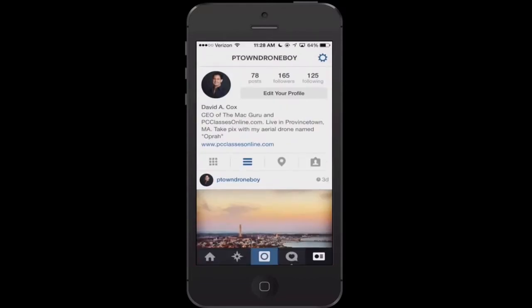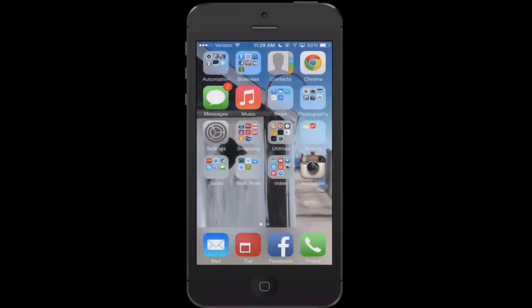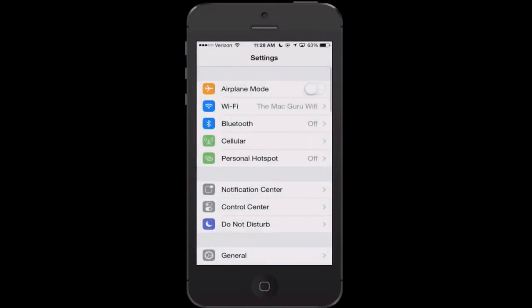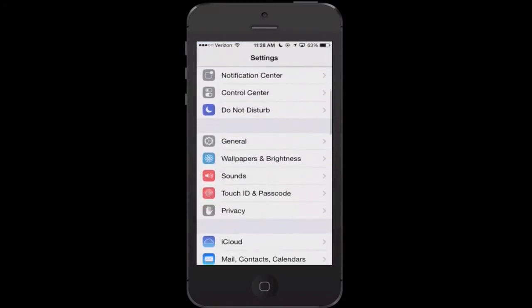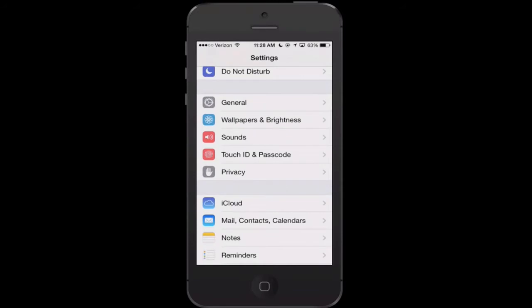And the final thing I think we have to go over, and I realize I've said that a few times, is just the settings for Instagram in case it doesn't show you certain aspects like your location. For that, I'm going to go into the main part of my phone, go into settings, the gear icon. From here, you're going to want to go into privacy.